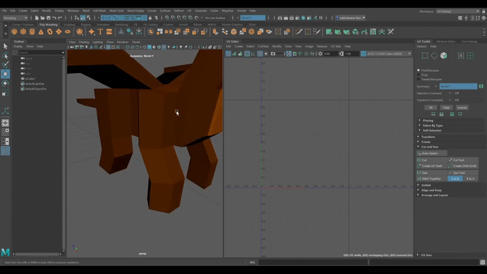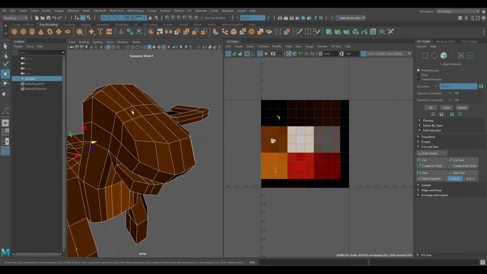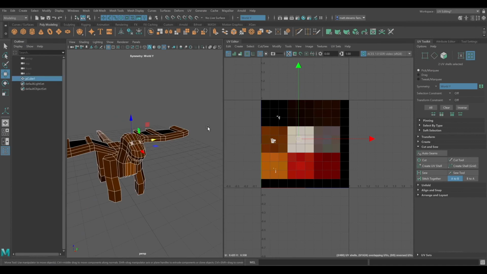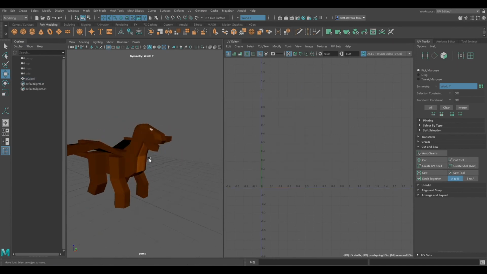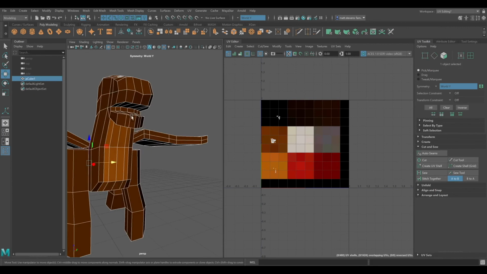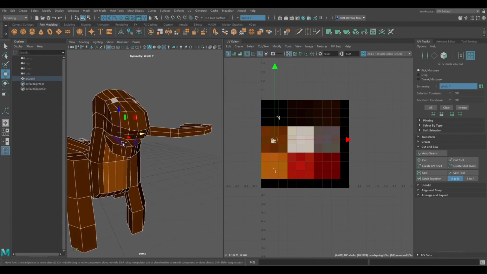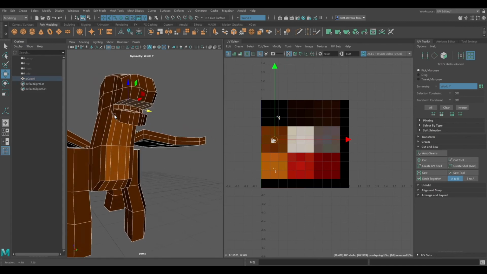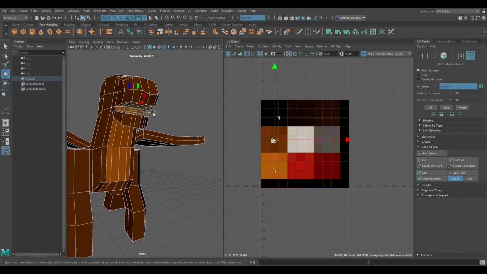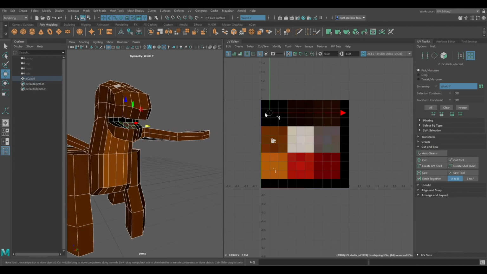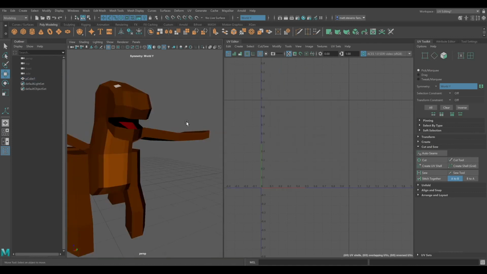And so you could do this with different bits. So for example, let's make these eyes white. So I've now got little eyes there. I can go in and do the inside of the mouth. Black. Let's take that and put that in red because that might be the tongue, for example.